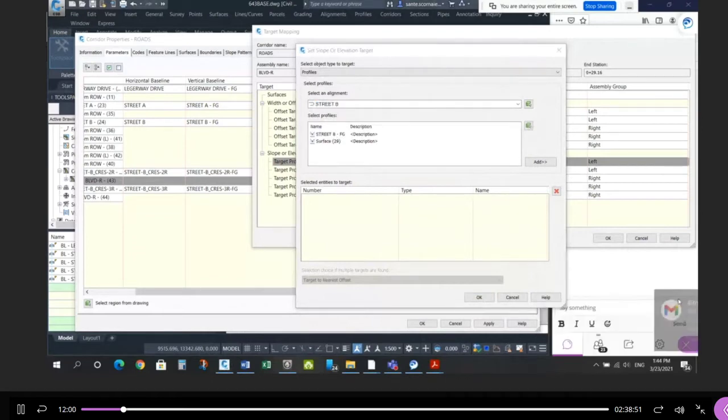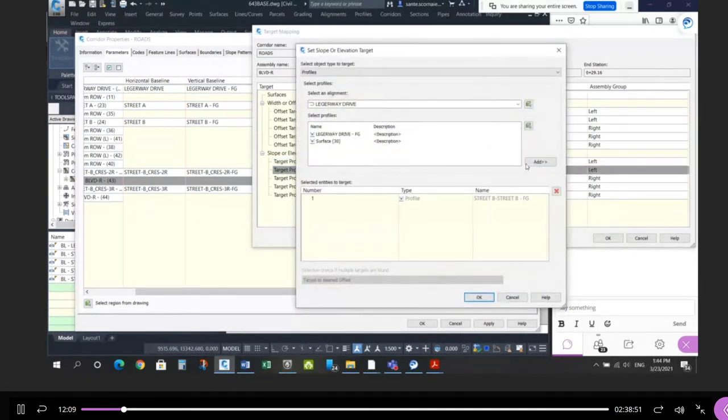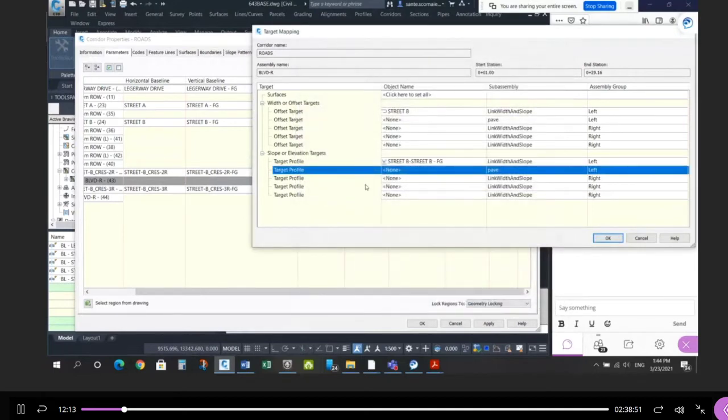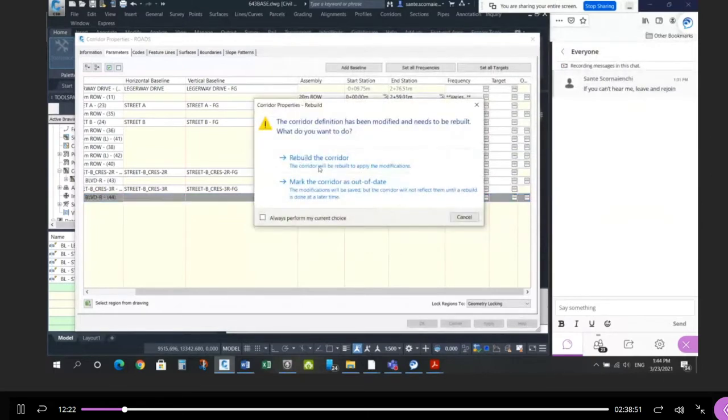B, and then the vertical, street B, vertical, and I'll get rid of the other one in the wrong spot. So if you did your targeting in the wrong place, here's the effect you'll see. You can check this quickly by looking at the table. If you made your targeting with the wrong piece, this is what the surface will look like.